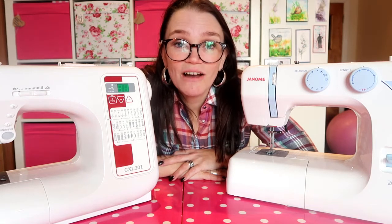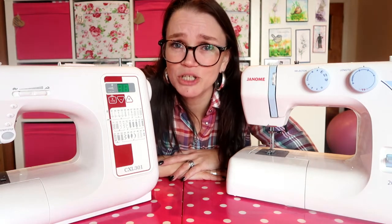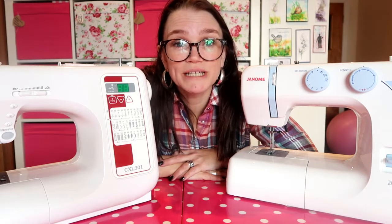The first thing I always ask my pupils is: what's your budget? I always say you don't need to spend absolutely loads of money. People do say always buy the best machine that you can afford — I personally disagree. If my budget was five or six hundred pounds, the best machine I could afford would have loads of functions I was potentially never ever going to use. What's the point in that?